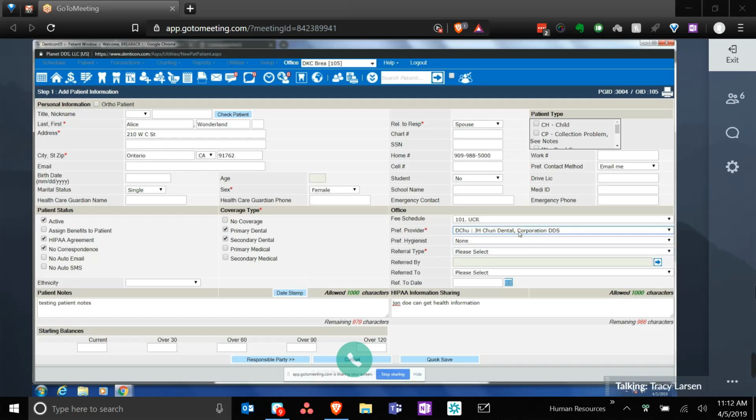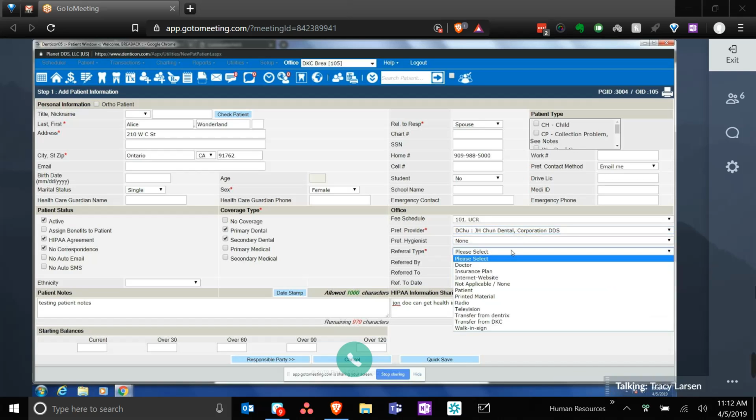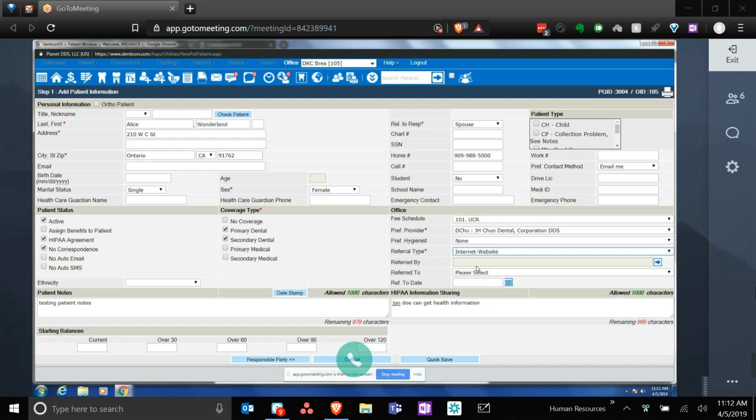Then the next one will be the referral type. How did they hear about us? Now, the refer to is only if we referred out, and for you guys, most of the time you're getting referred to, not referred away from.